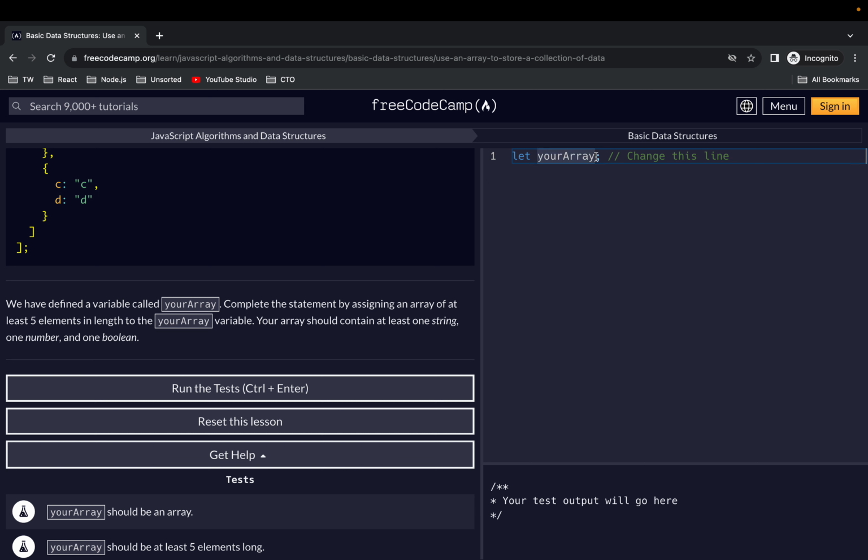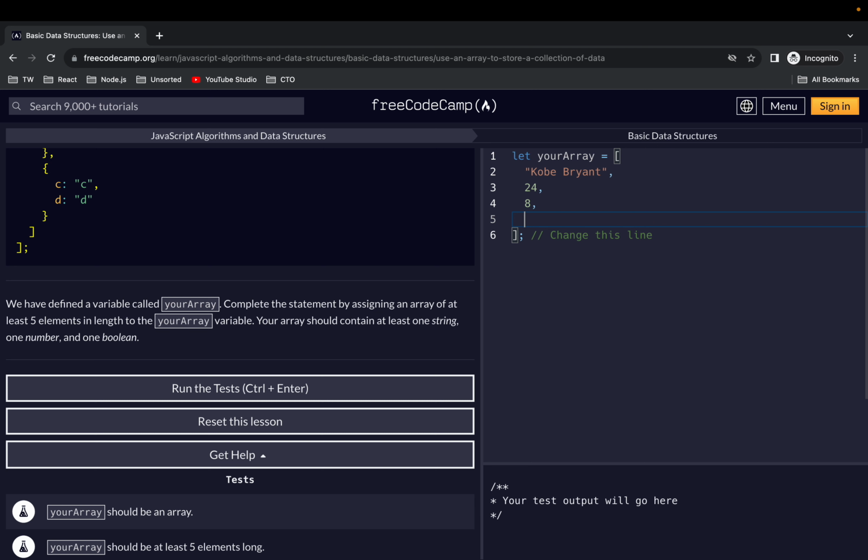Okay, so let's get started. Let yourArray equal to, and the first one I'll say is Kobe, like so. Don't forget to bring your comma after every element in the array. The second one should be a number, so I'll say 24. Third item, I'll say 8.